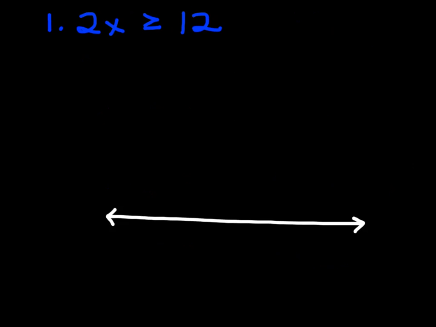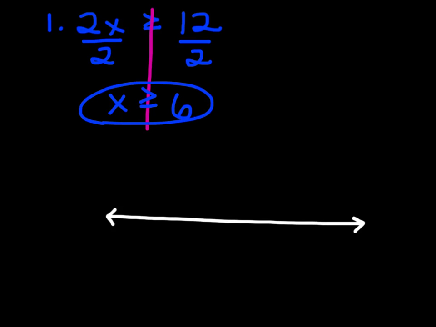So to solve an inequality, we're going to solve it just like we were solving an equation. We're going to start, of course, by drawing that line down the middle of the equal sign, and then using the opposite operation to move the numbers to get the variable by itself. So on this one, we're trying to solve for that x, and we have to move the 2. So in order to move it, I'm going to divide both sides by 2. That's going to give me x is greater than or equal to 6.